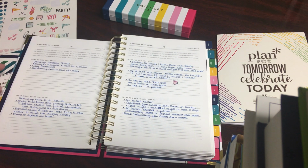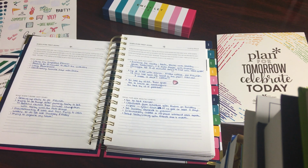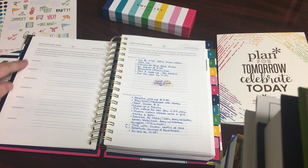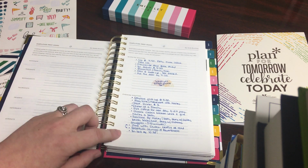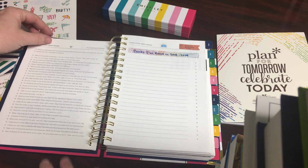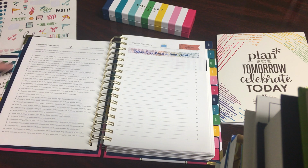Then you get into simplified prep work, what worked last year, what didn't work last year, ideas for new routines, and ideas for healthy habits, which I've gone ahead and done. There's a page for simplified prep work for your weekly routines, which I still need to kind of write out. Most of ours Monday through Friday are the same, so I'm still trying to decide how exactly I'm going to use this page. The next page is for your daily routines, your morning routine, and your evening routine, so I have written those down. There's a simplified prep work simplicity challenge page, and that's usually in the spring, so I will use that page then, and I will add these tasks to my daily pages and make a plan to really get them all done, but I haven't done anything with that page yet.